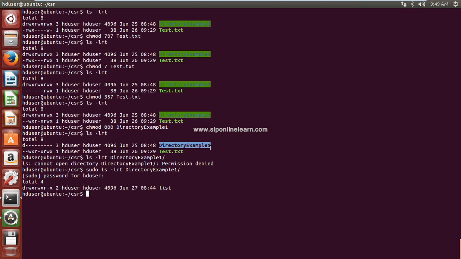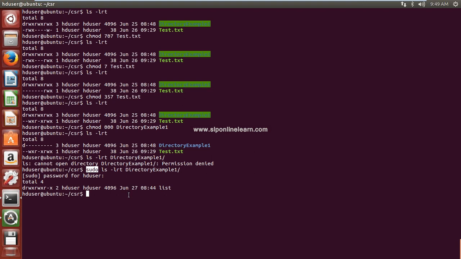Not the user. A super user can do any operation. That's the reason I executed this command as super user. I know the password of this super user, so I entered the password, and that's why the command executed.